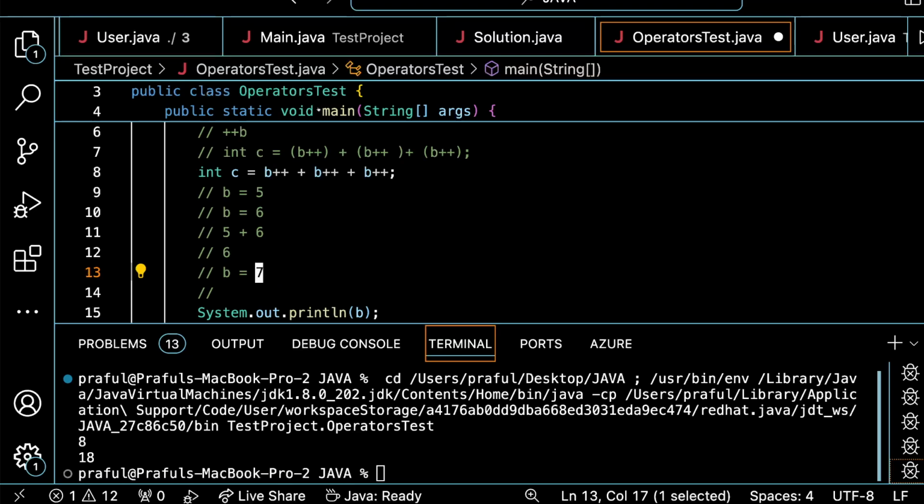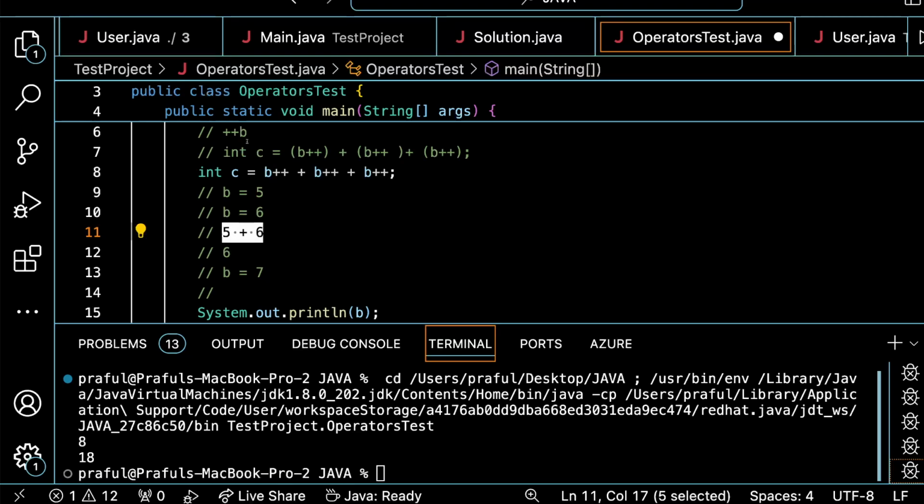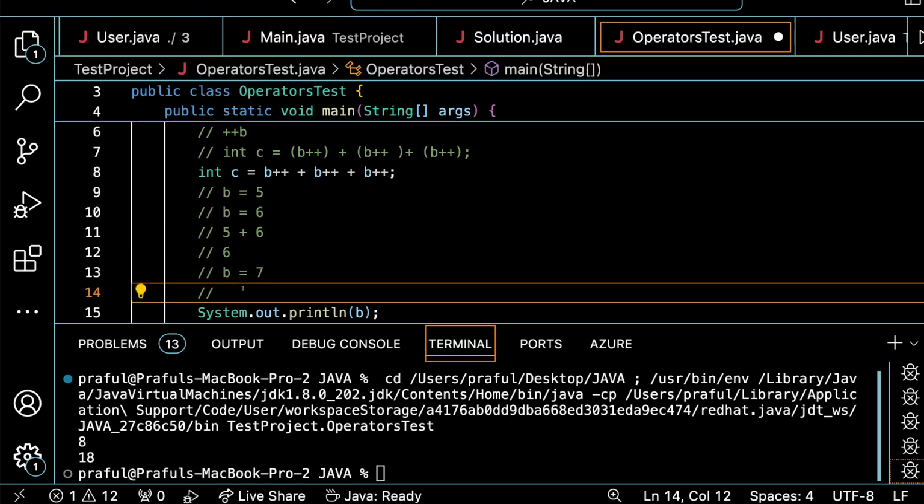So we are not still doing this plus. Here we are doing the operation. We have not yet assigned, right? We have just increased the value of b, and then we are doing the addition operation. Here we have assigned b 7.